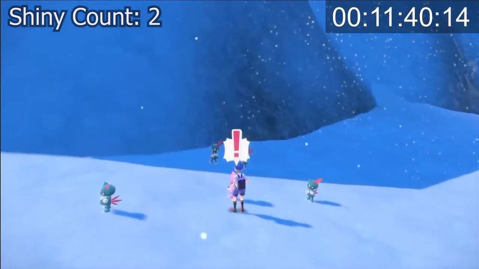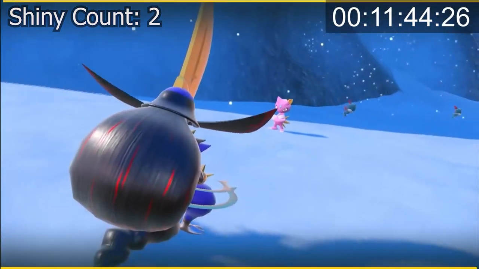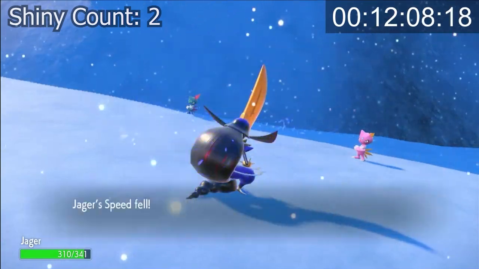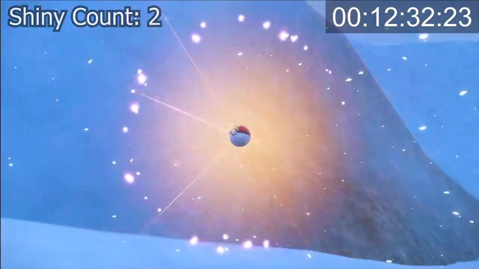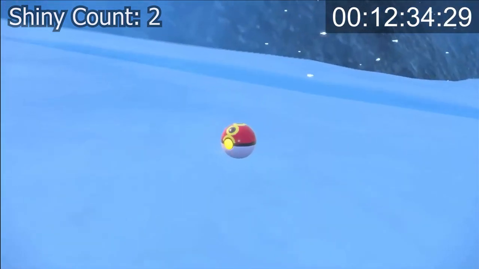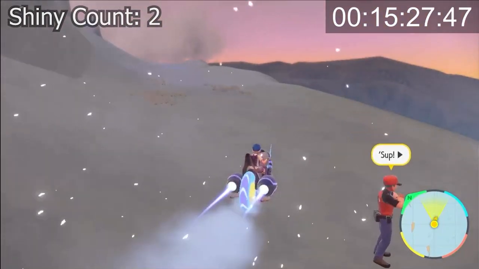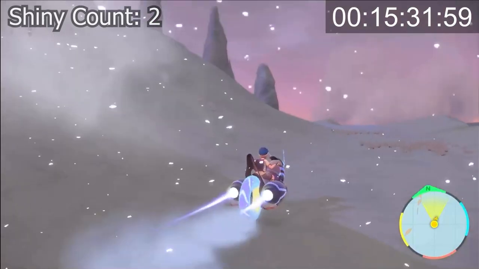11 minutes in and I had found my 2nd shiny Sneasel. I knew it was a good idea to choose a shiny that would be so easy to spot for my final hour. After throwing a couple of quick balls, I realized I should just use repeat balls since I had already caught one. The only thing that stinks about hunting in this area is when the snowstorms pick up and it makes it much harder to see.